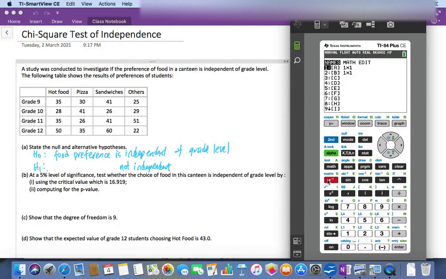So we go to second matrix and we click edit matrix, and then we input the number of rows and the number of columns. Number of rows first, 4 rows, 4 columns, and then we input the values from our contingency table as you see it appear in the question. So now I'm inputting horizontally, rows first. Okay, when you finish inputting, make sure you double check that your numbers are correct. So I'm going to double check vertically.